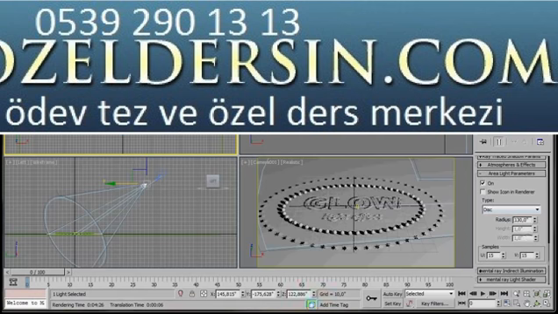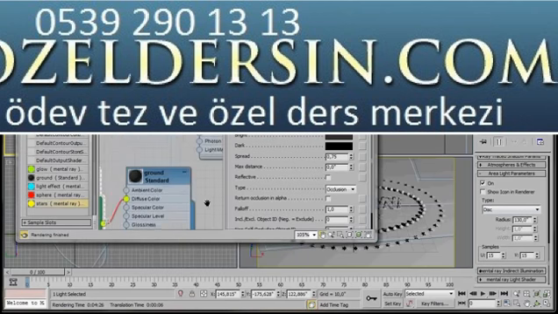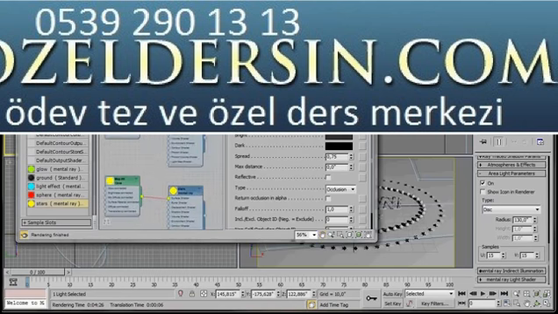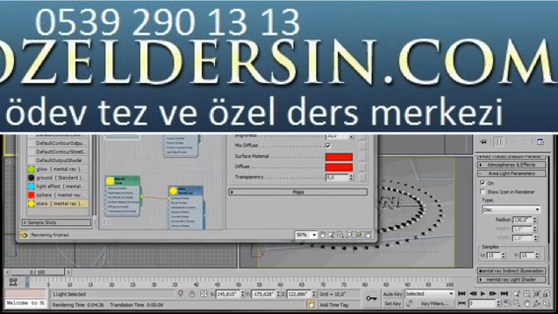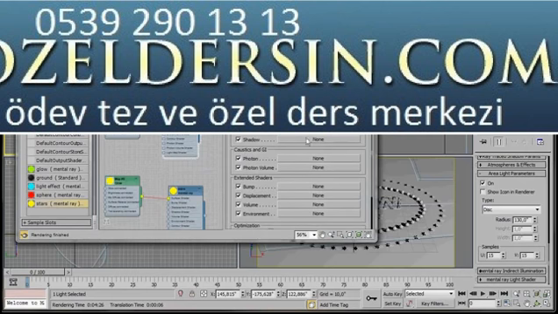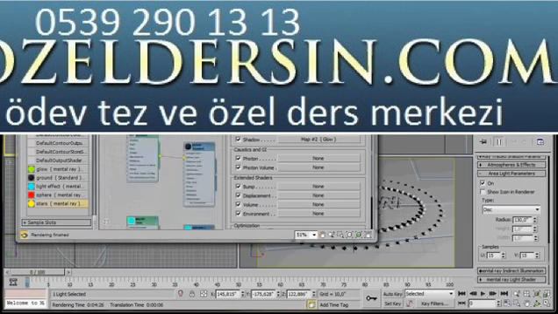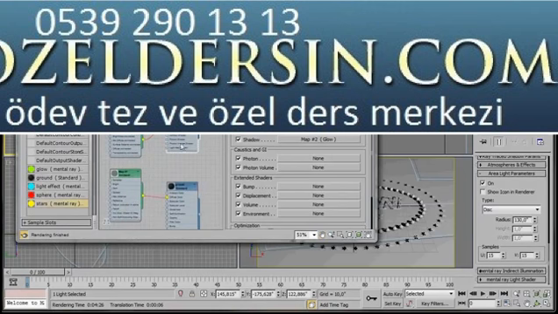Then I'm going to open the material editor. I'm just going to scroll up here and I'm going to find the sphere material, which is the red one. I'm going to double click to open it. We're going to copy our glow map and attach it to the shadow. So we'll just drag it down here, release it, select copy. There we are. We can see now we have two maps attached. We have a surface glow map and a shadow glow map.